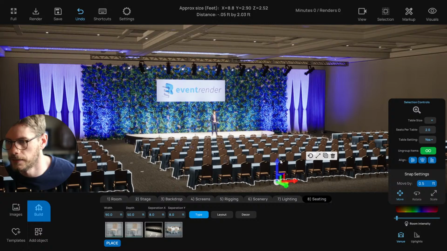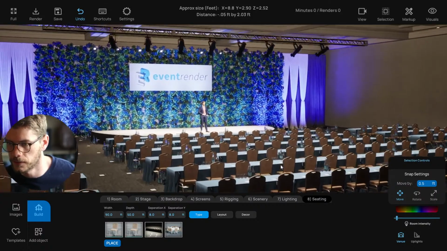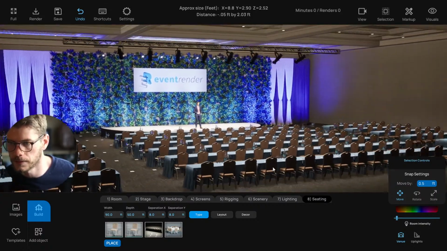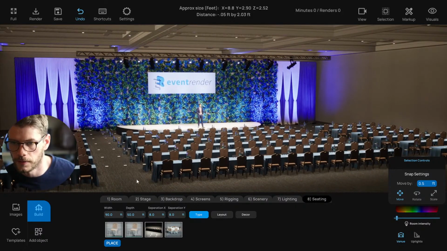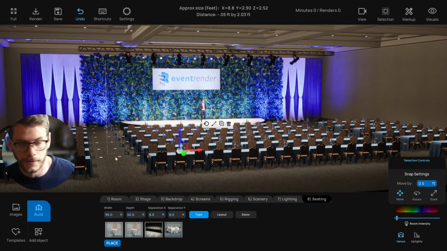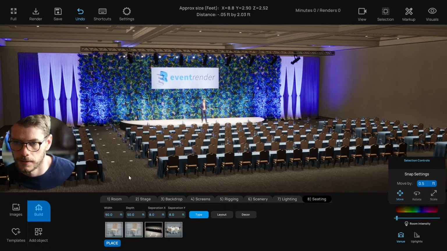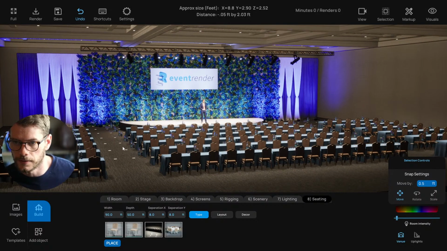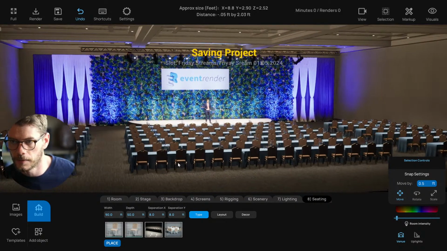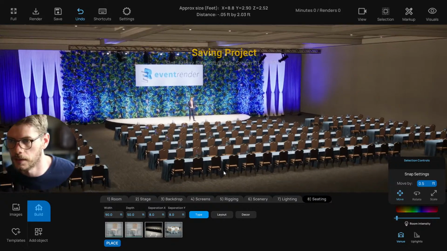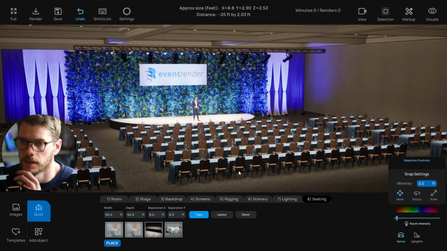And you could also add some basic table settings too, so just some water bottles and stuff. Notice right now I can see there is a bug with that though, because if I've deleted some tables here, it shows these. I think if I Control S and save my project, it will remove those because they're kind of saved in the background.